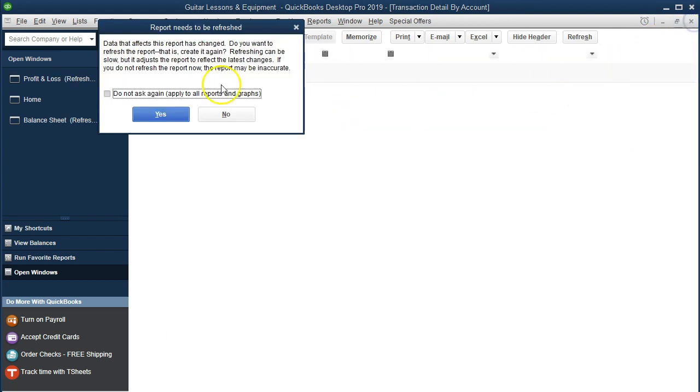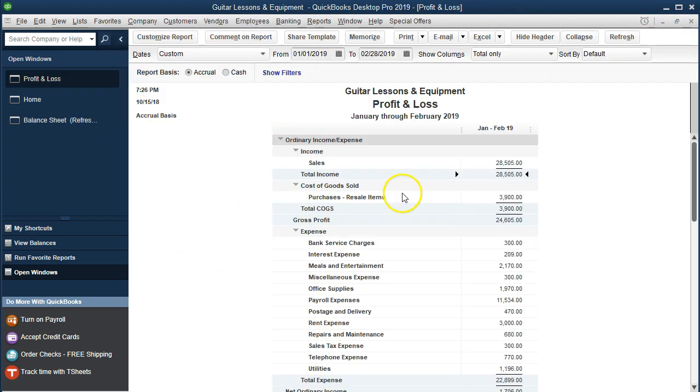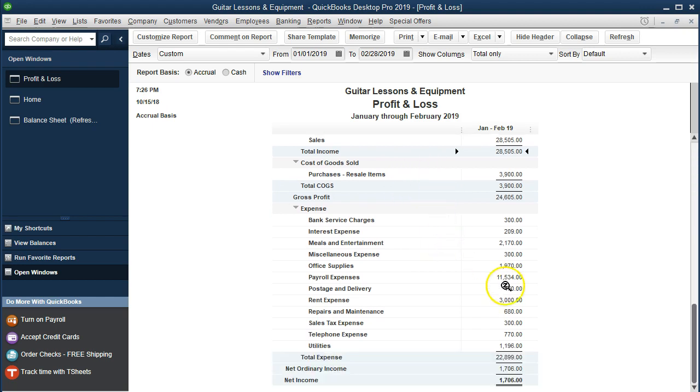So now if we close this out, we now have an income statement that's more appropriate here. So our income statement looks like we don't have those uncategorized accounts, and it looks more appropriate for this time period. We have currently the net income at $1,706.